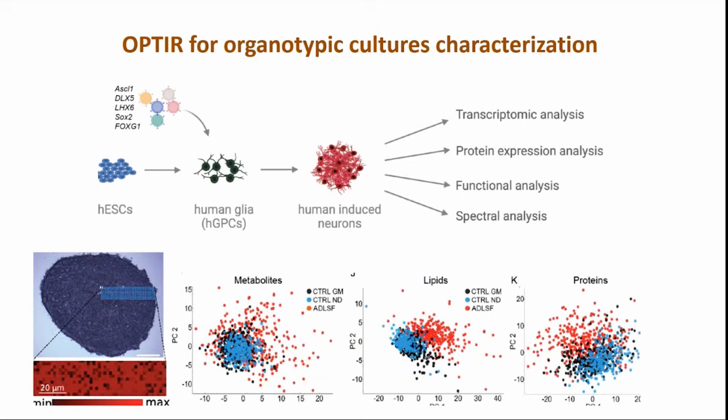We worked further, and this is unpublished data; the paper is in revision right now. We looked at organoids, and here we show that those organoids can be characterized with OPTIR. This is very important because an organoid is a mini organ, and during differentiation there is a spatial distribution of cells, and those cells get different access to the media, and therefore they can develop in different ways.